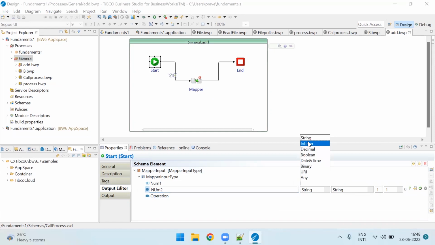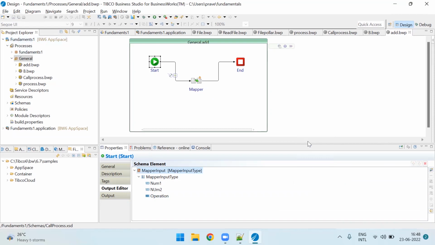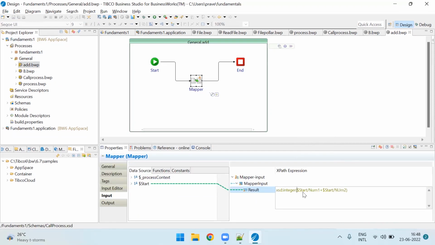Okay, now you see there are no errors. Now you see there are no errors or warnings. So generally whenever you are working on real-time projects, you should take care of the schemas. Just for explaining you fast, I've taken it as string, but take the proper data types of any element. The moment I changed the data type to integer, there is no error, and we don't need to fix it also. Okay, so now this is fine.